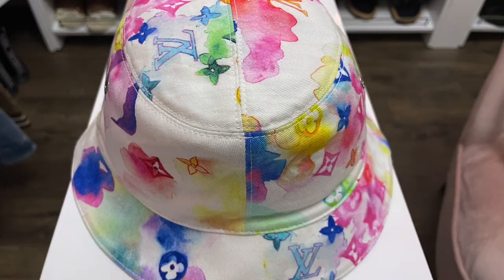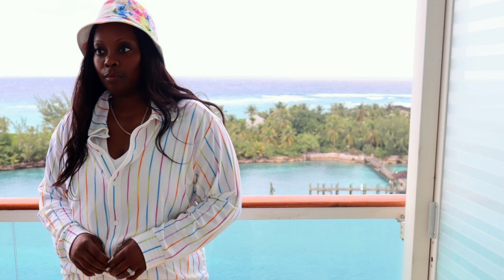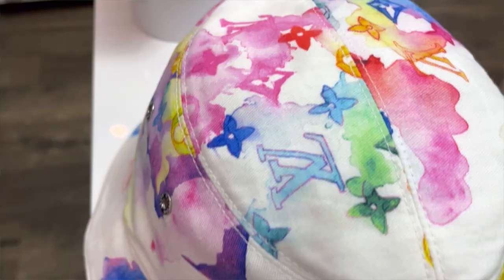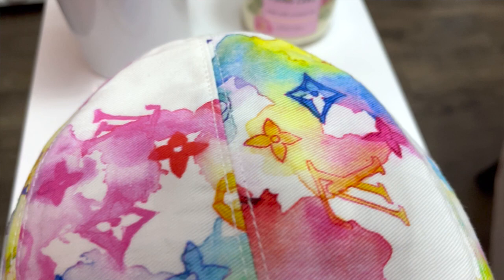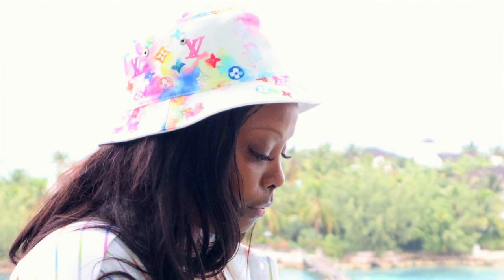Next is my watercolor bucket hat. I like her and I wear her a lot in the spring and summer. You could probably get away with it in autumn too — the blue and the green work in autumn, but once you get to winter you might be pushing it. I love this hat regardless.